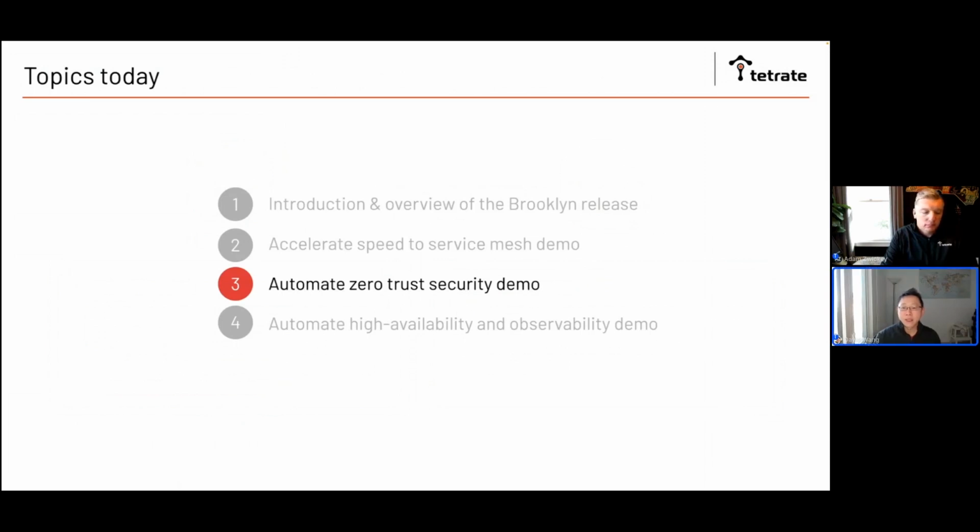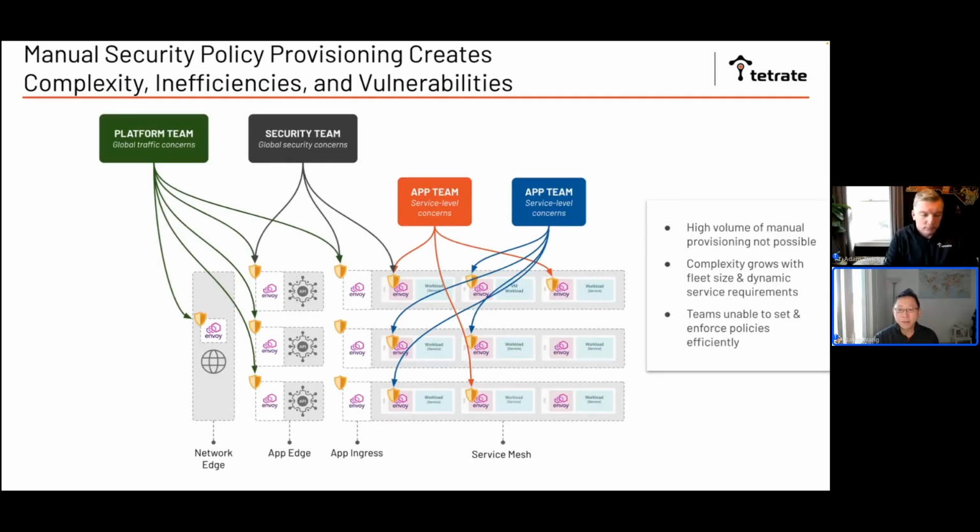So first thing, let's talk about the problem we're solving. The downside of microservices is that there are a lot more policy enforcement points. You have sidecars, ingress gateways, load balancers, and what have you. So adopting Istio and Envoy gives you more power and flexibility, but they actually create a bit more problems. Traditionally, you would power through the problems by manually setting policies and propagating them throughout the service mesh, and that doesn't really work anymore. So the first problem is just the sheer volume of configuration provisioning that has to happen.